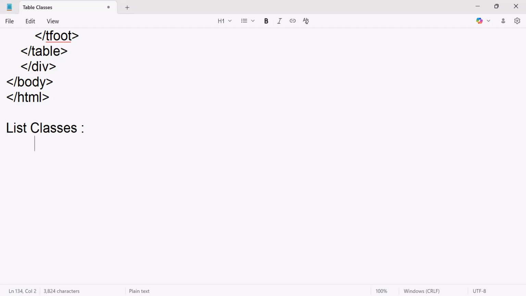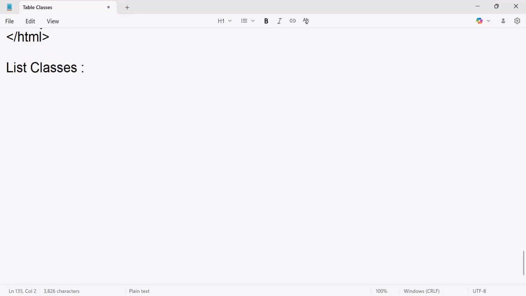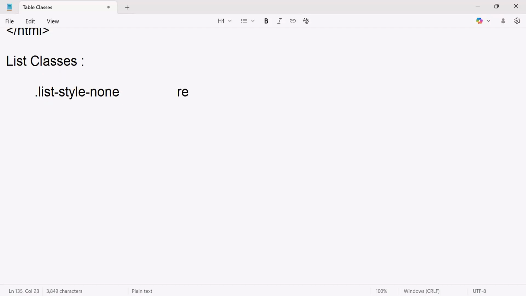For list classes, we have list style none. Actually, what it will do is remove numbering and bullets. It will remove the numbering and bullets.